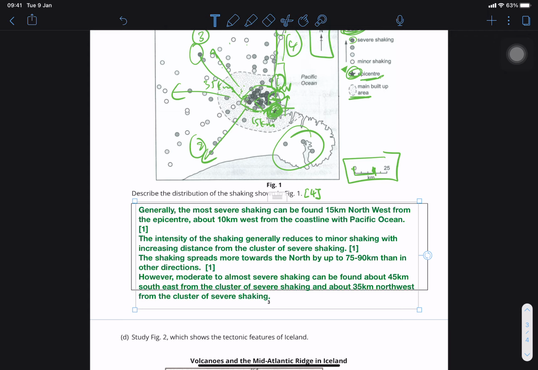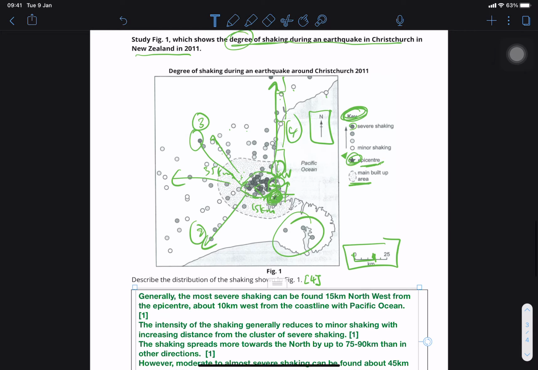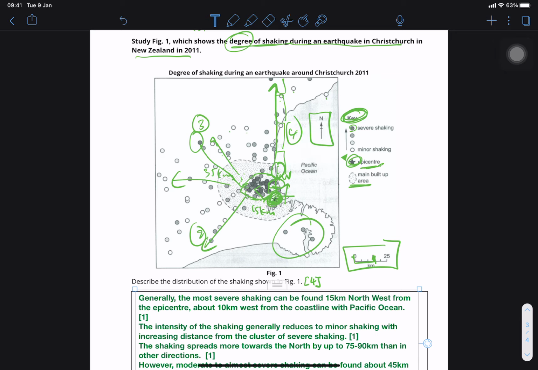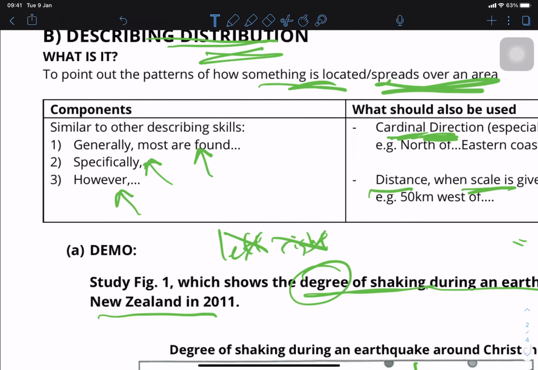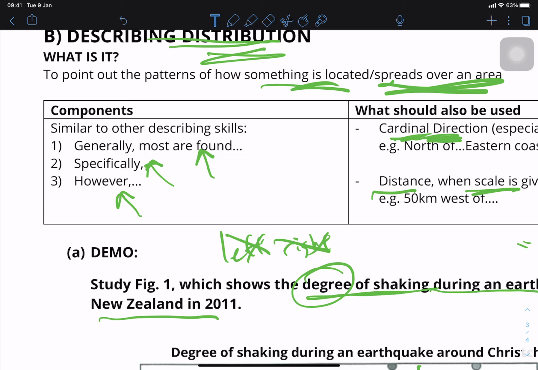Okay, now some of you might be quite confused by this. You must understand that I'm showing you and demonstrating a very difficult source. But most importantly, always go back to this. Generally, where are most of them found? Any specific things, like with increasing distance to a certain direction, what do you see? Give more details about where most of them are found. Is there more of it found in a particular location? In the general trend, a general distribution, and of course the anomaly over here.